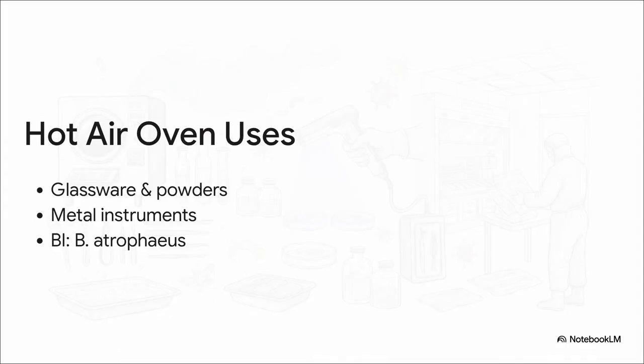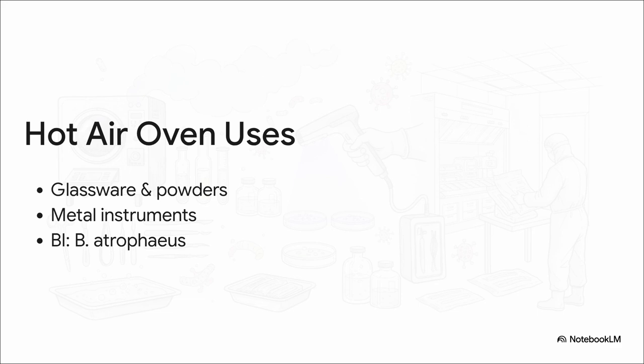So what are those right materials? Well, the oven is perfectly suited for moisture-sensitive items. Because it uses dry heat, it's brilliant for glassware, powders, oils, and sharp metallic instruments that might otherwise rust in steam. But there are strict restrictions. You absolutely cannot put rubber, heat-sensitive plastics, or liquid culture media in there, or they'll be completely ruined.